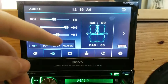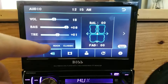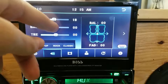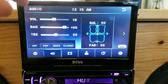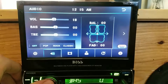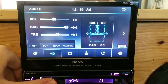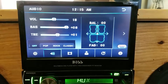Here are your audio settings. Adjust your treble, volume, and bass. And you've also got presets here for pop, rock, and classic. And then off. Oh, I gotta readjust that now. Yeah, I don't like adjusting it with the screen. The better way to do it is just push the button in, volume, and then adjust the bass that way. I like that on 6. Treble plus 1. I might need to boost that later. So far, the equalizer on this thing is pretty much the same. So, yeah, it's pretty cool.